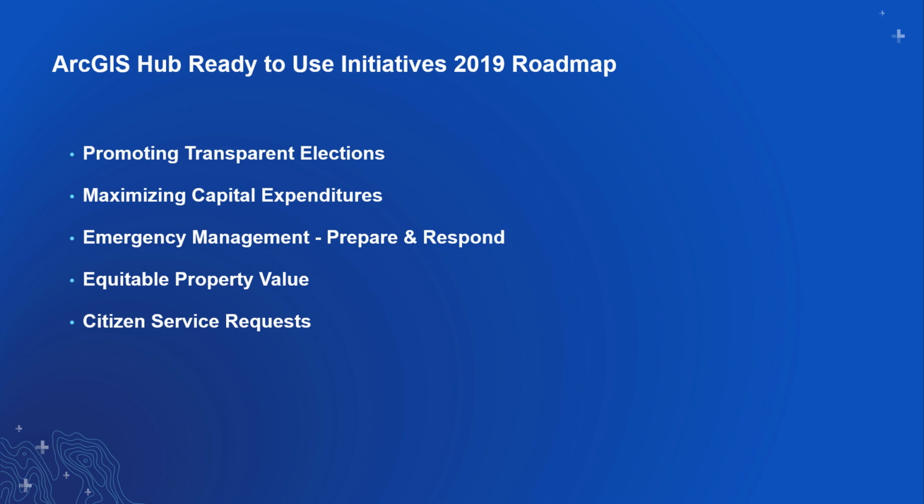So just like the Hub product has a roadmap and we continue to evolve it and add features, so do our ready-to-use initiative templates. So you can see here some of the ones that are coming and we're working on now and will be delivered throughout 2019 and beyond. The ones that we showed, we continue to evolve like a product, to add enhancements and gain feedback. And then these would be some of the newer ones that we'll be working on.